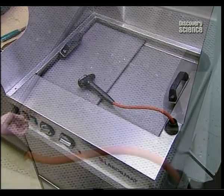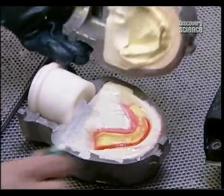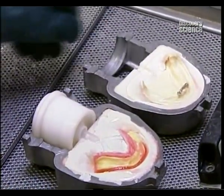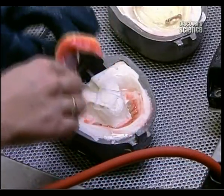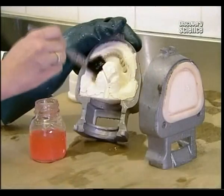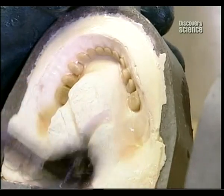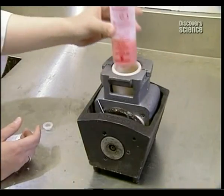Once the plaster dries, it's submerged in hot water for 5 minutes to melt the wax inside. The plaster mould is rinsed with warm water to remove any wax residues. Then they apply what's called a separator, a chemical that will keep the acrylic from sticking to the plaster mould.